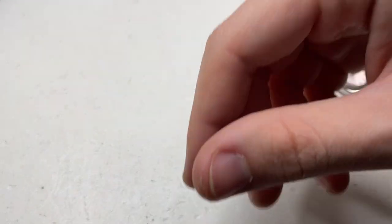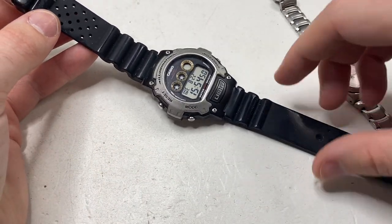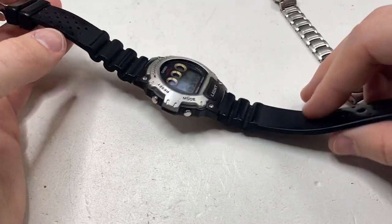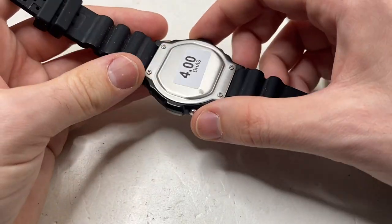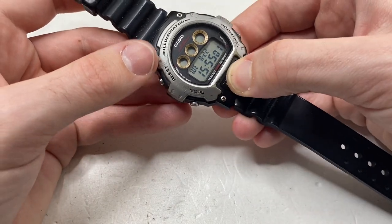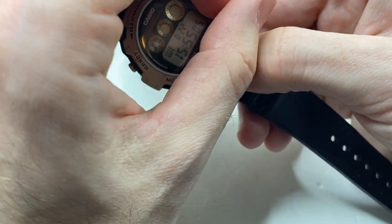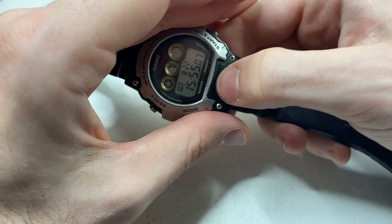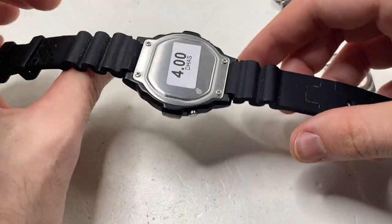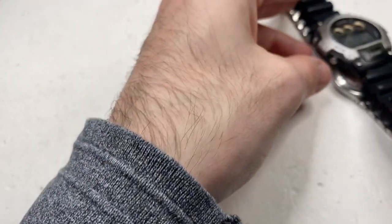At that same thrift store, I found this. This is an older Casio Illuminator watch, nice rubber strap, plastic, steel. Let's see if you guys can see that. Yeah, you can see a little bit of light. But still, these on Etsy sell very quickly. Good find.